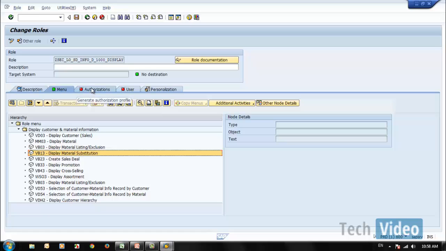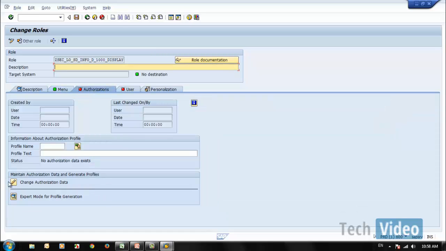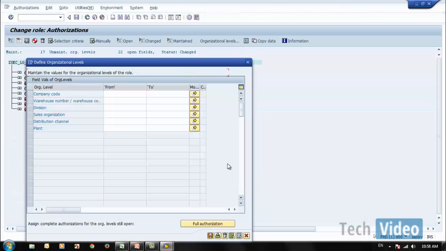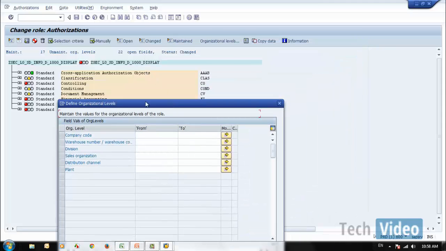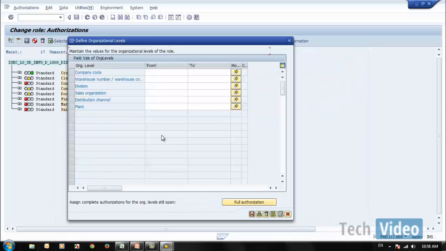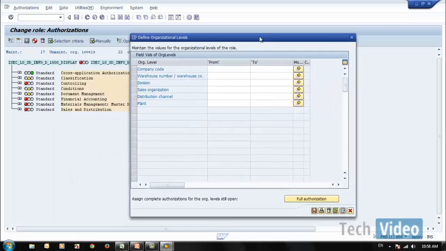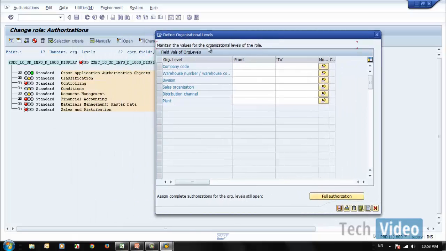Then we go to authorization, change. Now we got all the objects which are coming from the master role. Here also the organization level is blank.